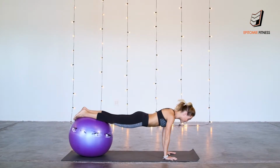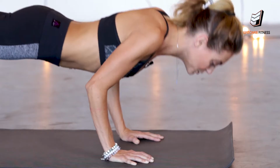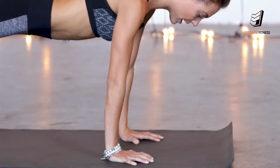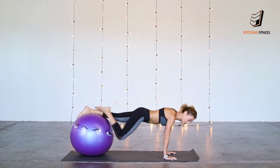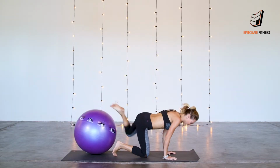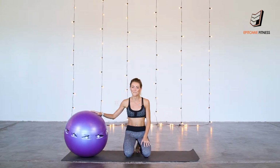Inhale, lift. Good. I'm shaking. You might be able to tell. This is really hard, so stay with it. We've got 2 more. Keep breathing. And final one here. Nicely done. Now to come out of it, simply drop one knee down and then the other knee down too. Woo, great job. You just completed your first one.